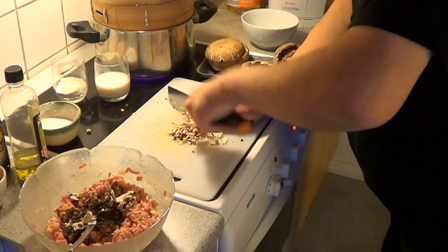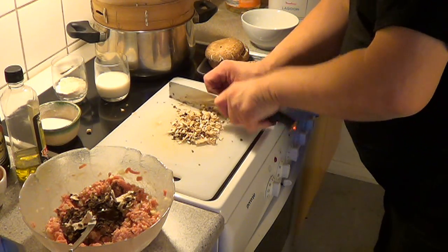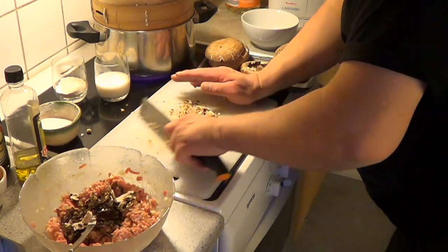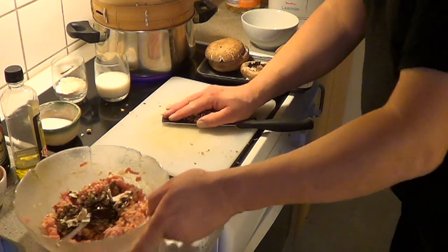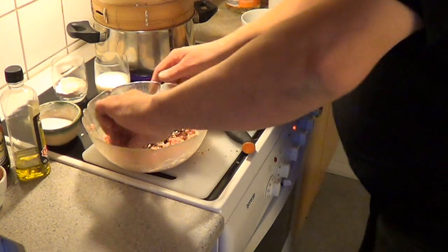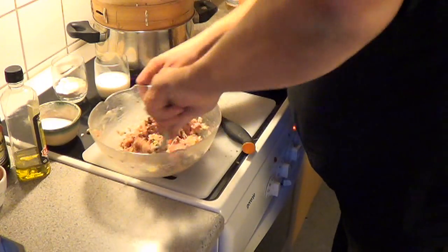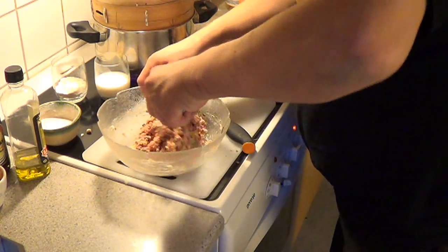A very delicious Sunday meal, and if you prepare this, you can eat sweet potatoes baked in the oven or steamed with some garlic butter and some salad. Just mix around. If you find some mushrooms in the forest that you know you can eat, for example this Carl Johan mushroom, also is very perfect for this dish.